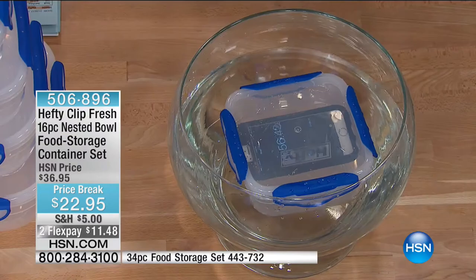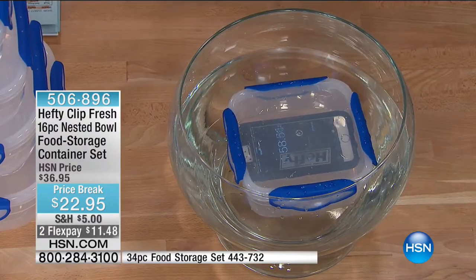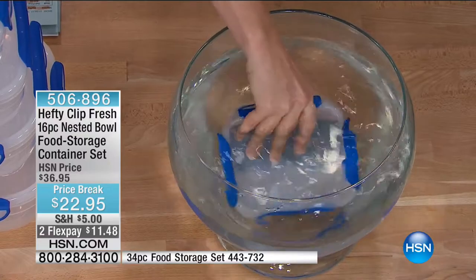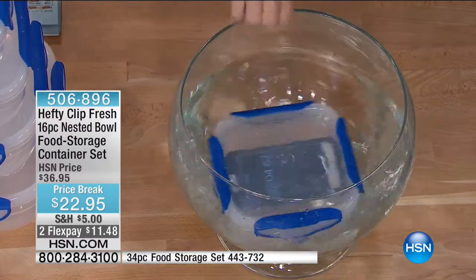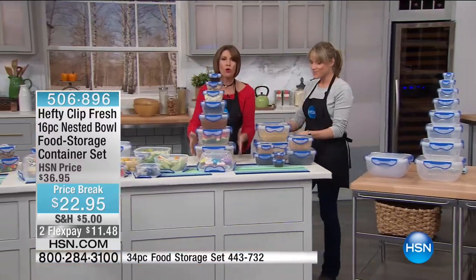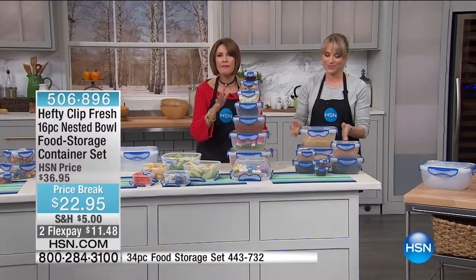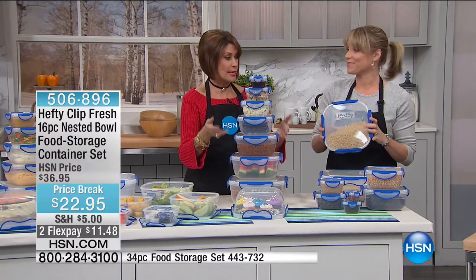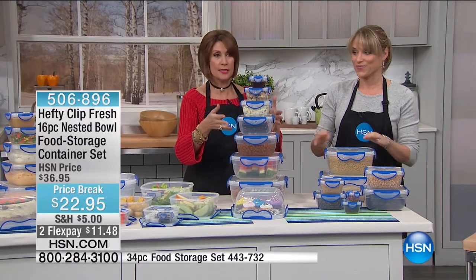The other great part: freezer safe, microwave safe, BPA free. And you can even put it in the top rack of your dishwasher. So if you're interested in completely redoing it, not getting a couple of pieces, this is the whole thing, and it's from Hefty, and it's a great storage system that you're going to use to reheat, to do anything you want, to freeze things in.